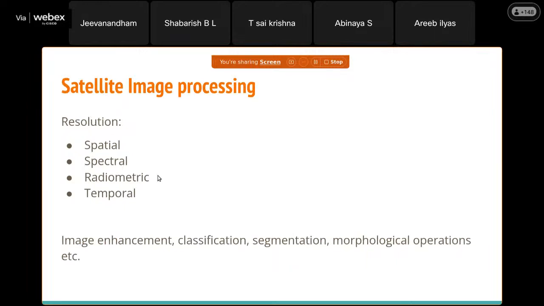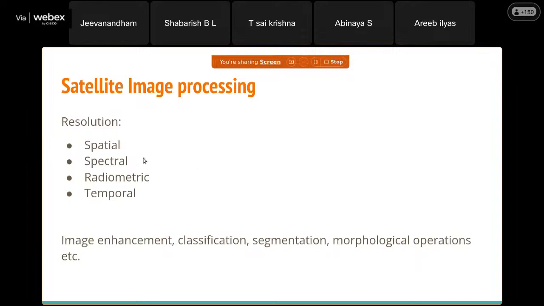Then we have resolution. In satellite image processing, we have several kinds of resolution. First, spatial resolution. What is spatial resolution? Spatial resolution is the resolution of the ground surface that you observe. Like the image I showed of the cuvette and the aerial image, the 25 centimeter I mentioned is the spatial resolution. It relates to the space on the ground. That is spatial resolution. Then spectral resolution. It will be more clear in the next slide, I have images to show which will give you more clarity.